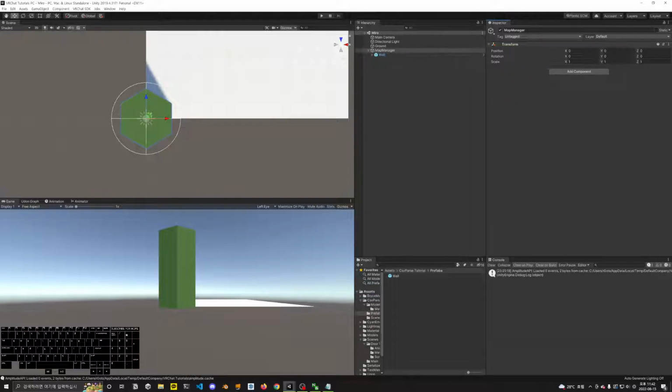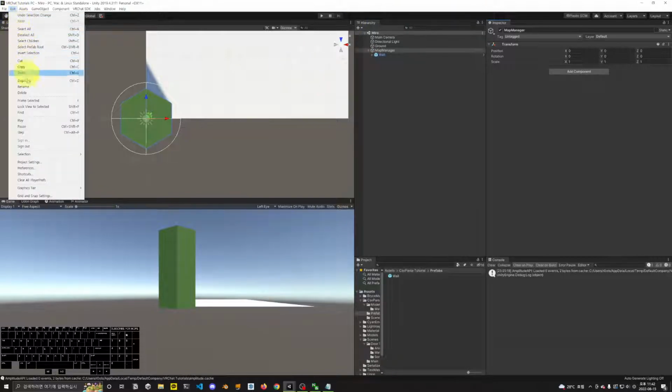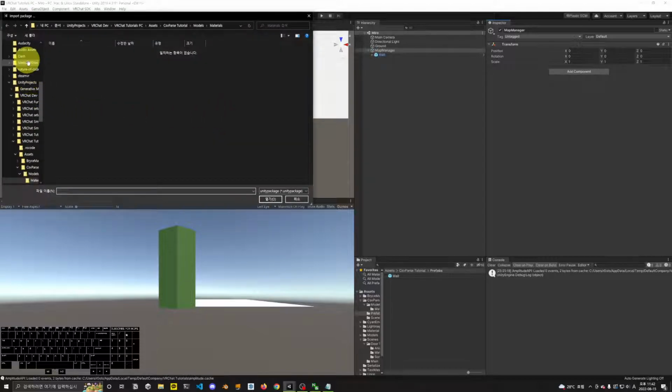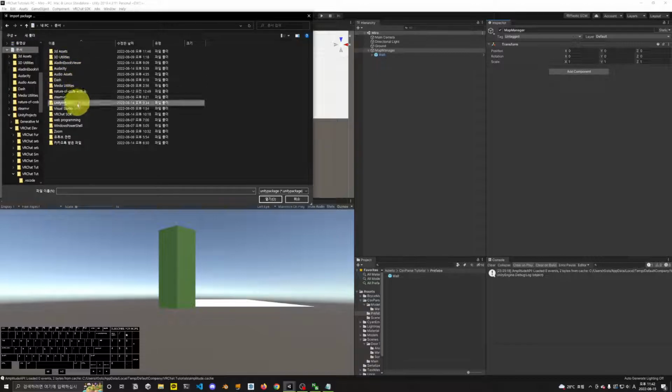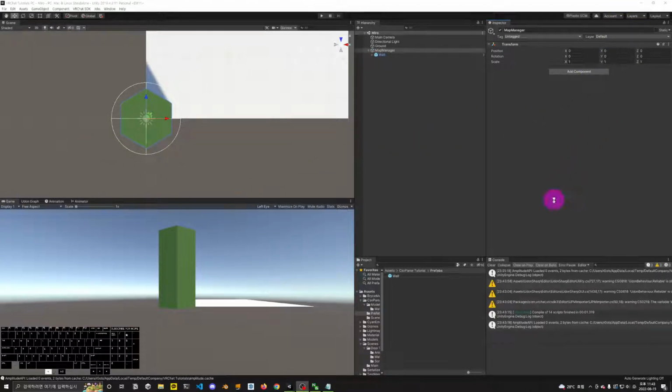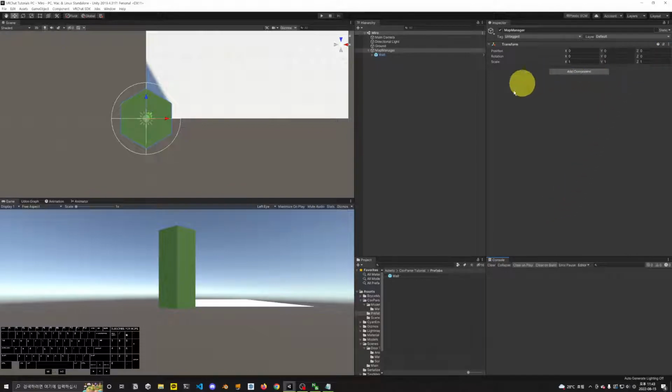but instead I will make a script. First I will import the UdonSharp Unity package from here. Yes, okay, I import that package and make some Udon behavior.